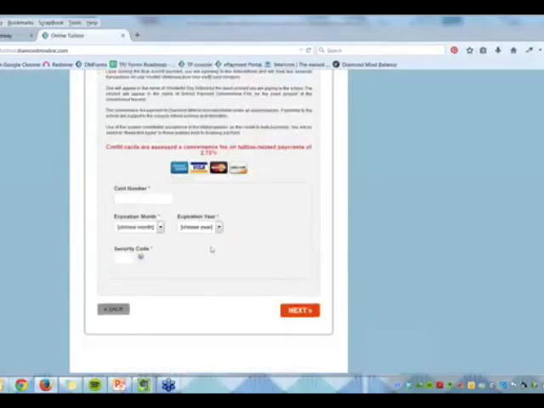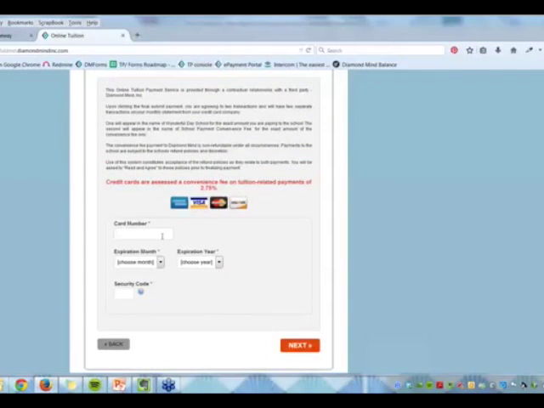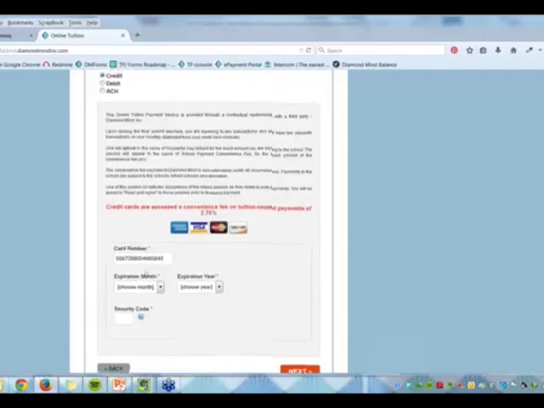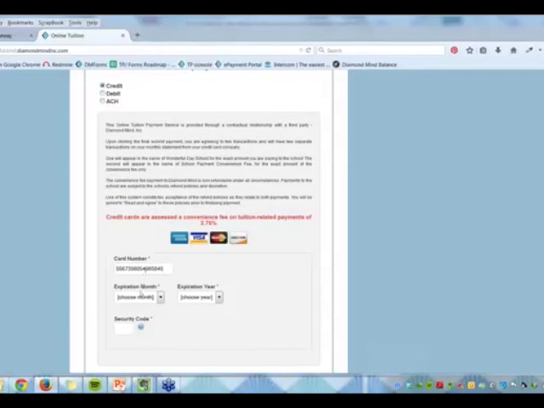And our payment information is also set up the same way as it was before. Again, someone can set up payment plans for any of the payment options, credit, debit, or ACH. And regardless of if you are doing a service fee, convenience fee, or a discount for cash, we can set up this plan.